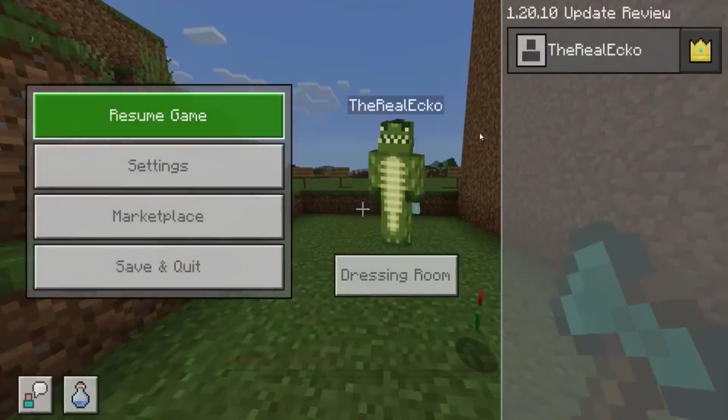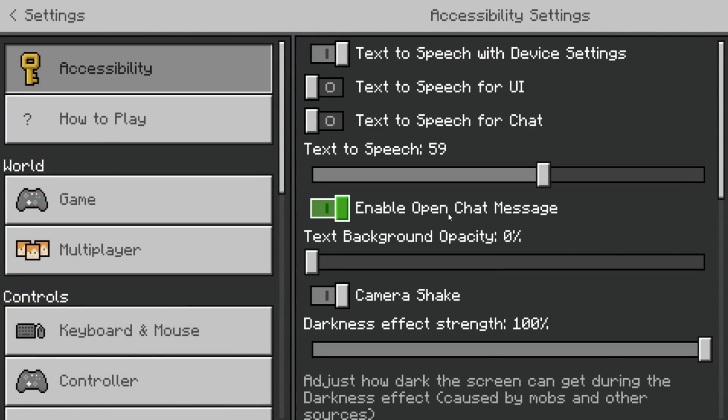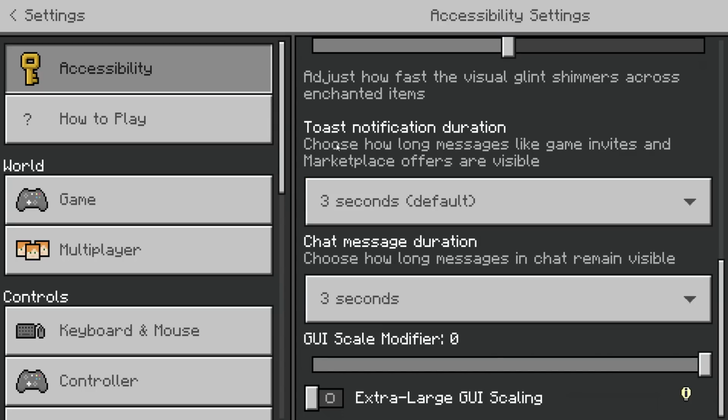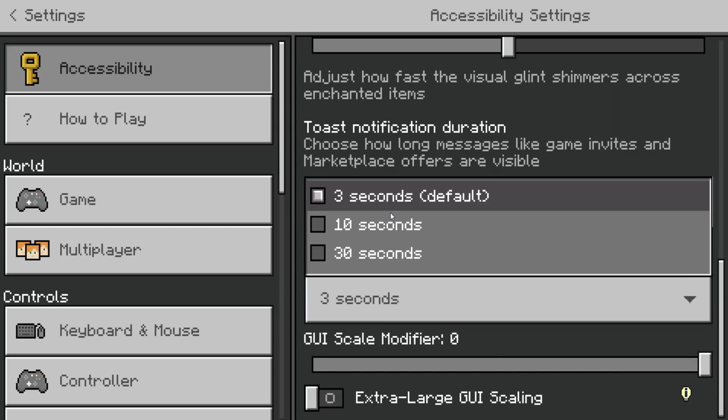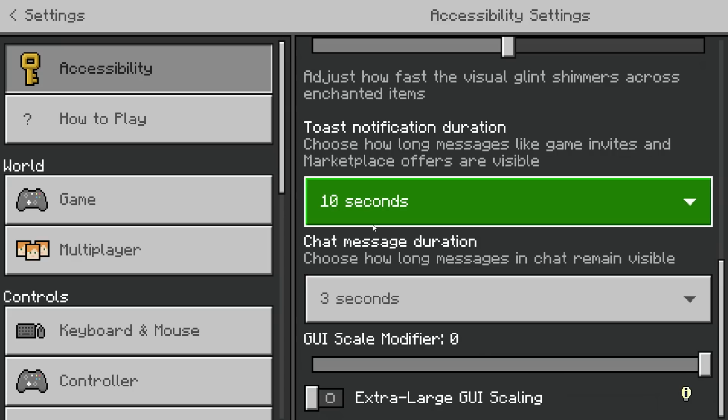Now, one thing I do want to say here is if we go into settings, and I think it's accessibility, there is like a toast notification. So you can change these and they will affect the time. It's all to do with the toast notification. So you can change it to 10 or 30. By default, it's 3. I think in the next update, they changed it to 10. I can't fully remember, but one of these has changed. But if you want the notification to stay on screen longer, you can change it yourself.